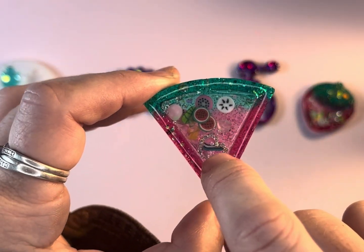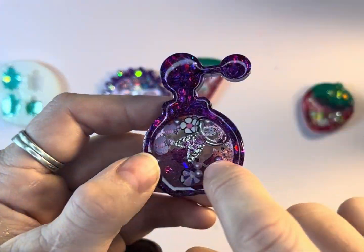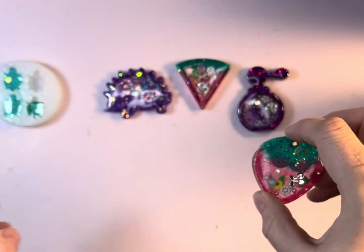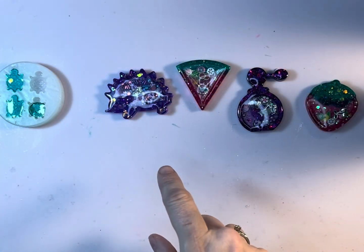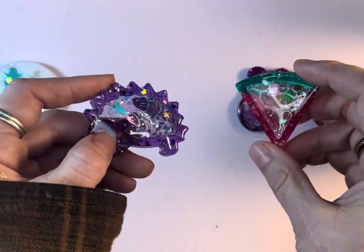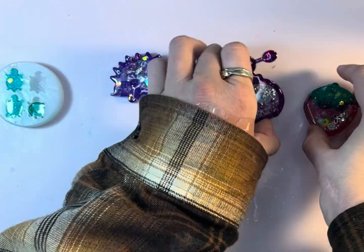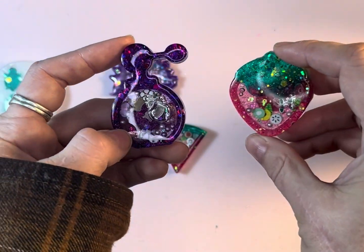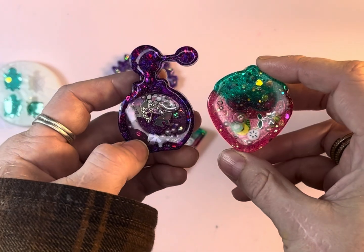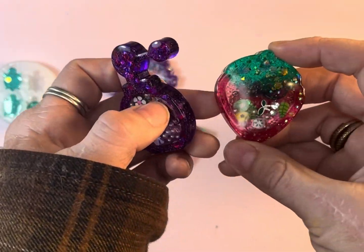This one has a little heart charm. This one has a butterfly. And this one has a cherry. And then in these two, I did them as dry shakers. And these two, I added baby oil because I didn't have any of the distilled water and glycerin stuff left. So, yeah.